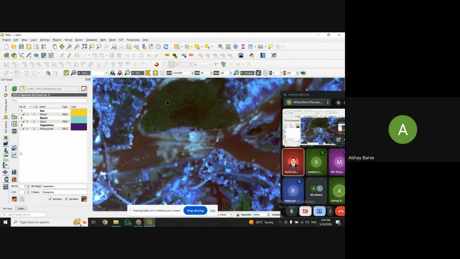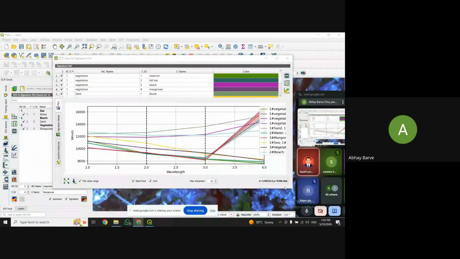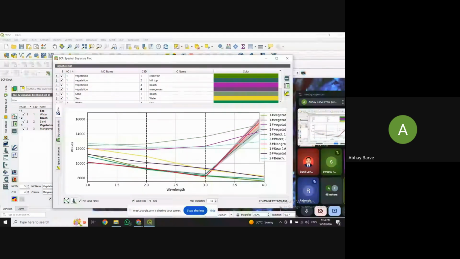So I got this. Then after that, I have to select all this probably. And this is what I'm getting. Hope this is correct. Okay, okay.